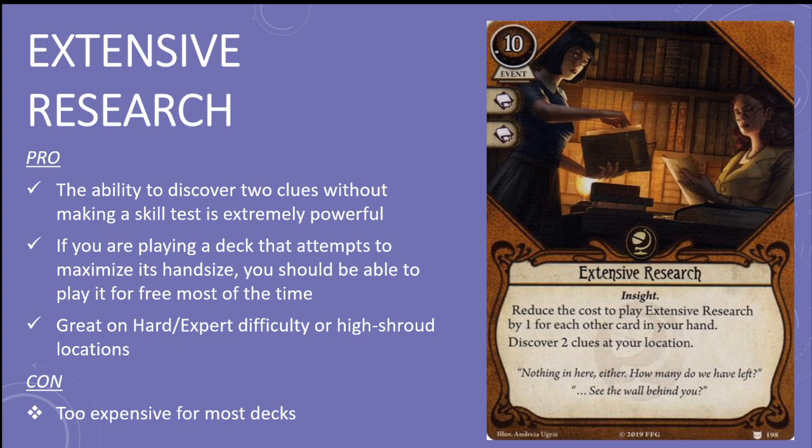Extensive Research may have the highest printed resource cost of any card in the game, but if you're playing it in an investigator who can maximize their hand size, you should be able to play it for free most of the time. Discovering 2 clues without making a skill test for free is a fantastic ability to have at your fingertips, especially if you get stuck at a high shroud location or you're playing on hard or expert difficulty.